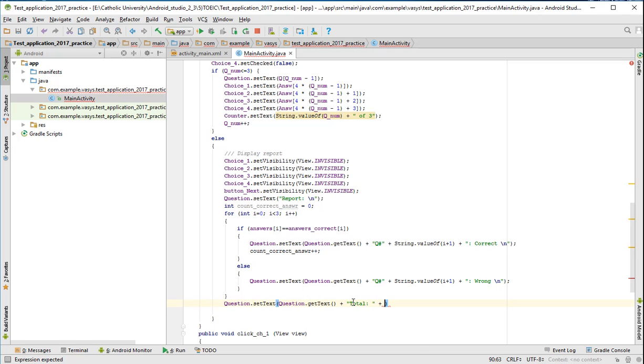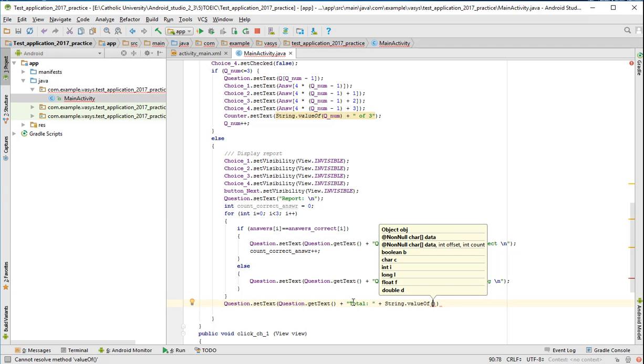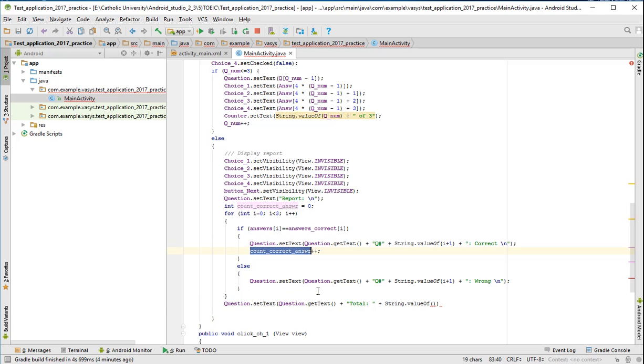So here again, string value of, okay, I placed a double, that is fine. What I will have to include is my count of the correct answers divided by 3, and finally I need to multiply by 100.